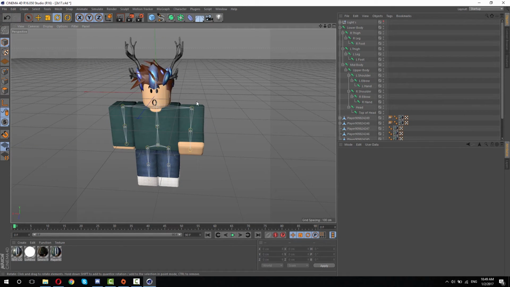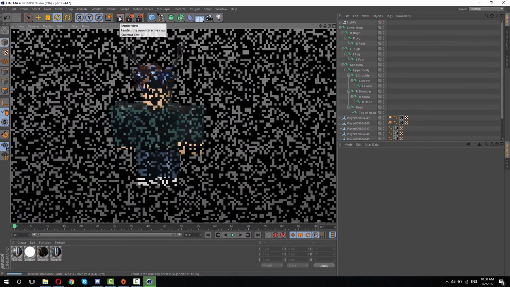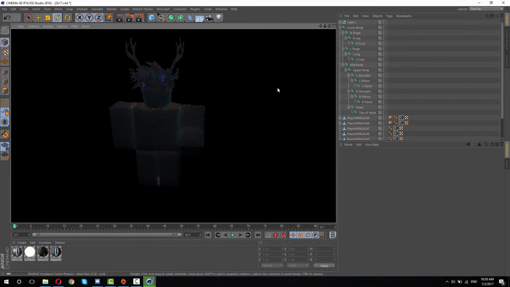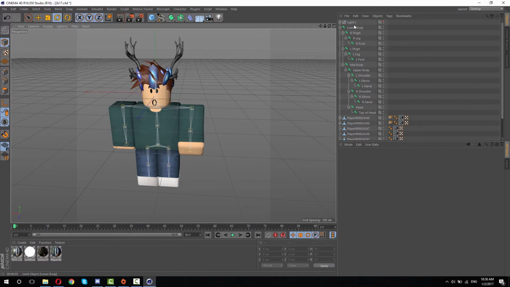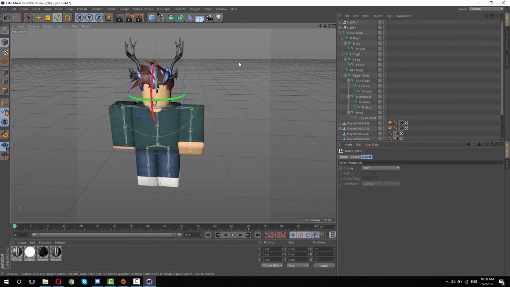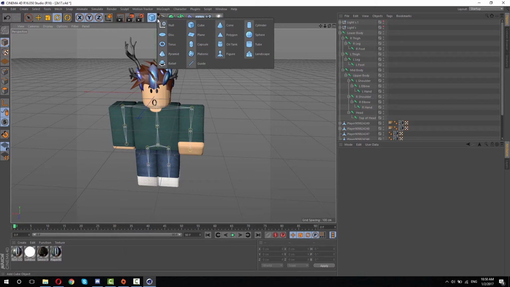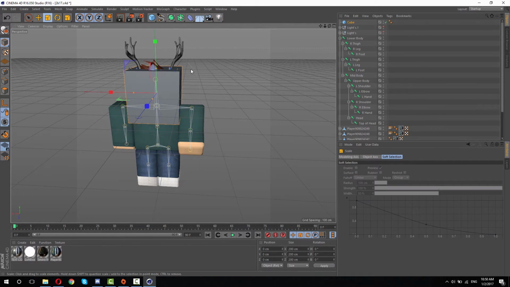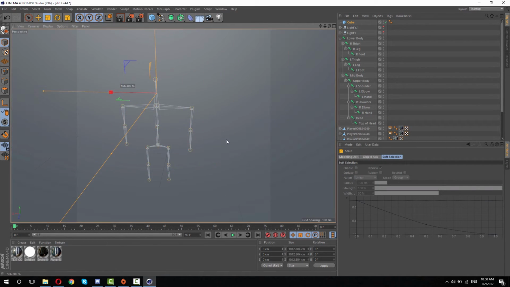So I'm just gonna save that, and since I have to come back to this layer, make sure your render settings are ready. You wanna make sure how it looks. So maybe this is too dark. Just gonna make some more lights, and I'm just gonna make a little cube. Make it bigger.